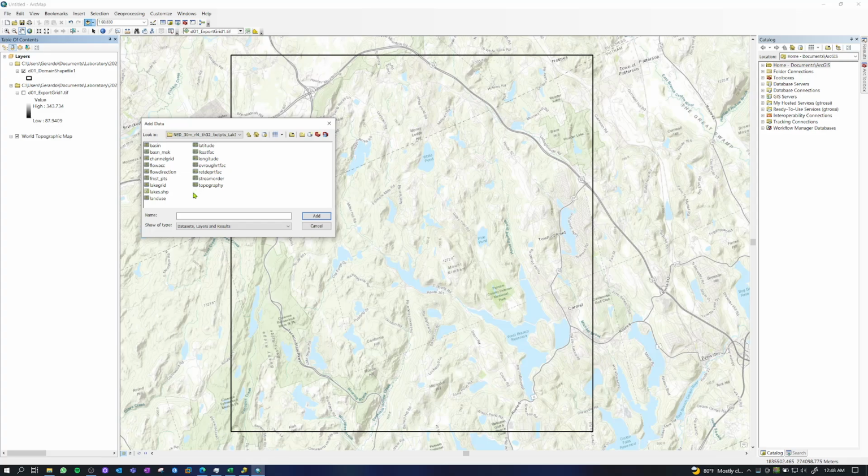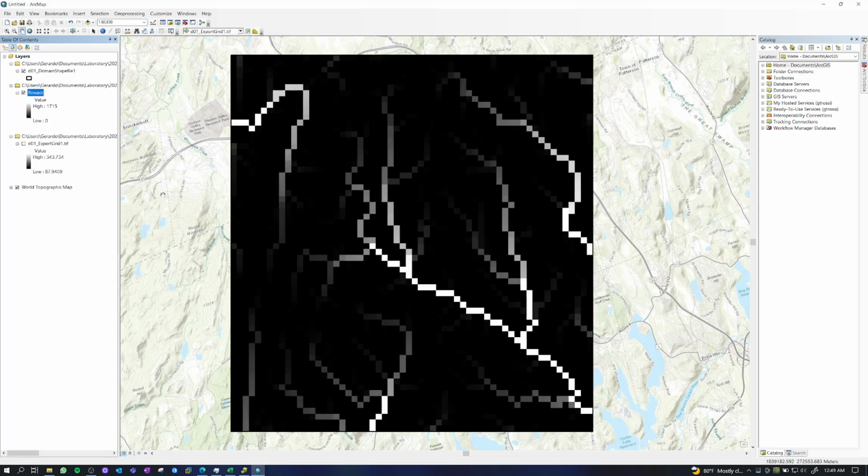Open it up and you can see all the raster grids that were created. So let's look at flow accumulation, our flow accumulation grid, and click add. The flow accumulation grid gives the number of the contributing cells for each cell in the domain.